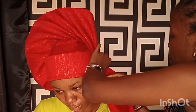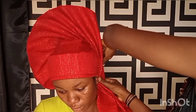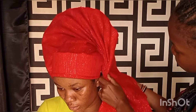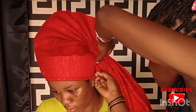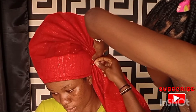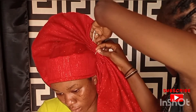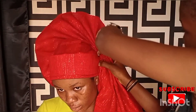On getting to the other side of the ear, what I'm going to do is pin down the first one-inch fold I made earlier, to secure it on this other side of the cap. Remember we pinned on the first side — the same applies here. I'm pinning down the first one-inch pleat from the beginning on this other side so my gele won't unravel, because I'm going to tie at the back.